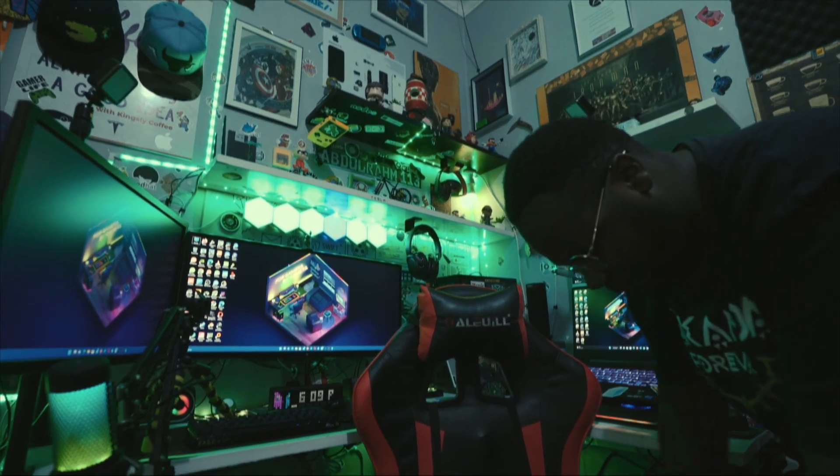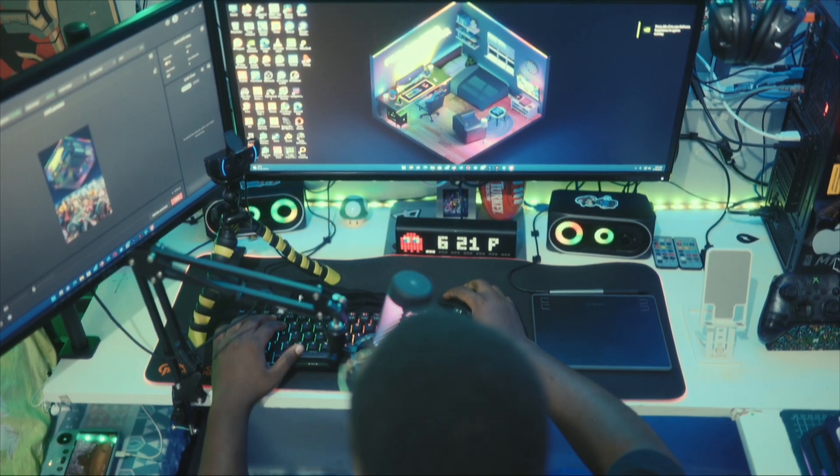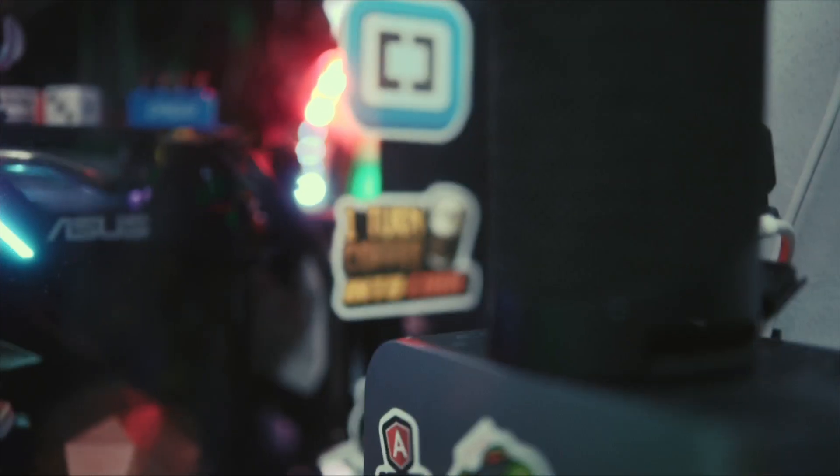How long has this setup taken you to bring to life? I actually started in 2016 when we first moved into the house — just a minimal setup. Then in 2019 I got an idea and started a full refresh of the whole room. I wanted the room to be a certain way and finally I did it. The room is smaller than you'd think, and it was challenging at first, but for the long run I got adjusted and understood that you can have a small minimal room and do some crazy stuff with it.